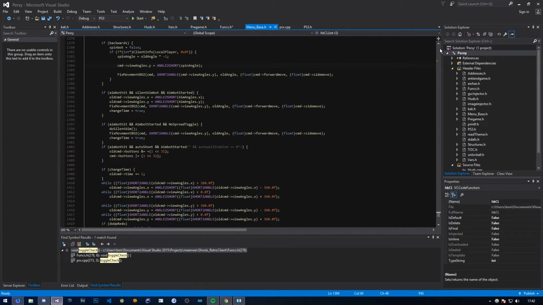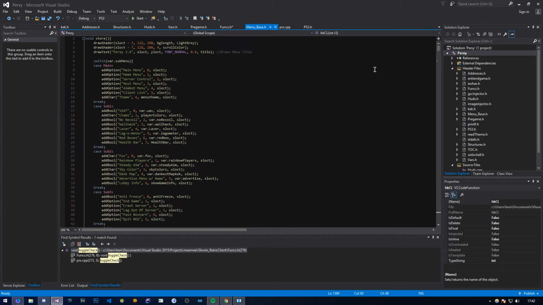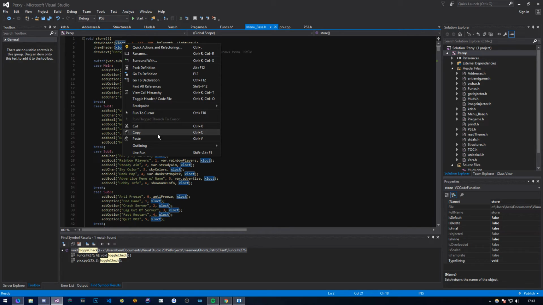So yeah, this is straight from Paradise, so I'm 100% sure you know what that looks like. These are drawing shaders for the actual menu. This is the little top bar along the top, and then this is the actual body of the menu. X-lock is the location of the menu.